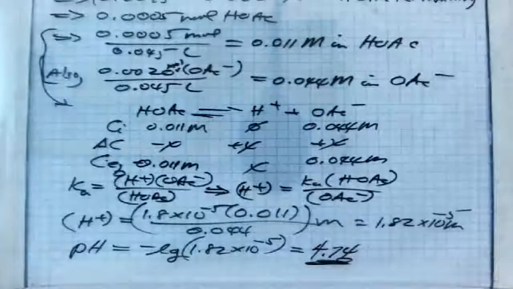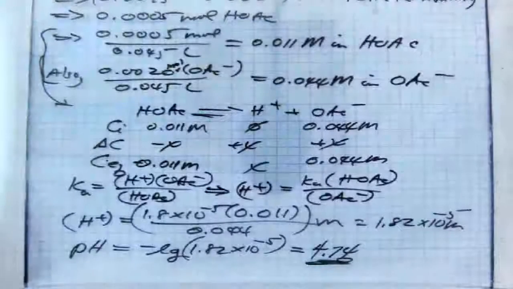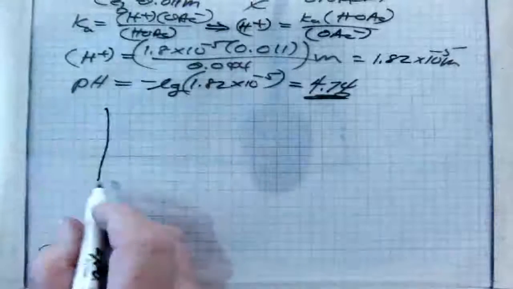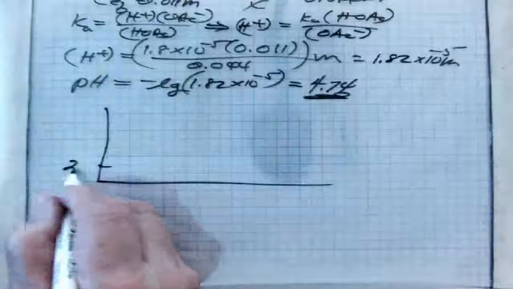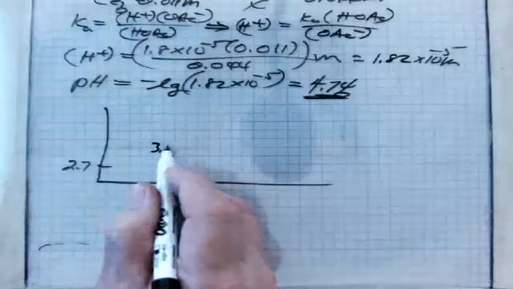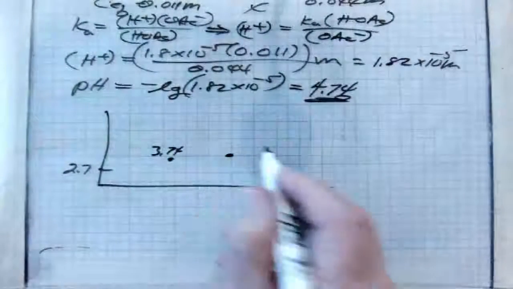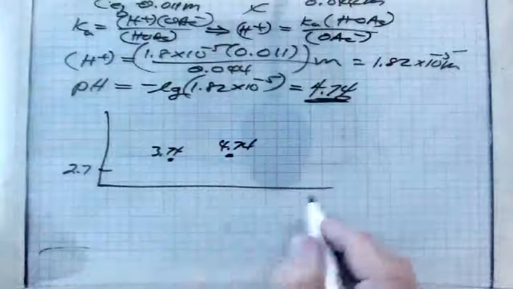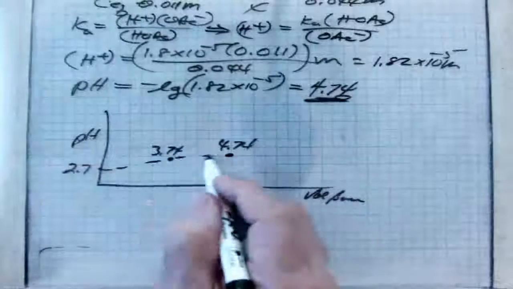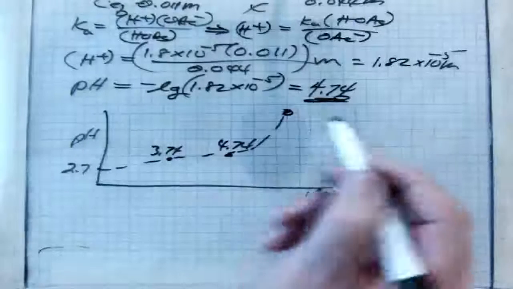So now we've gone through the 4.35 and then 4.74, and so it continues. The procedure is the same, 2.7 something or another, and then went on up to 3.74, I guess it was, I don't remember. And then we're going up to 4.74, and this is of course the volume of base and pH, and it'll keep going like that and start scooting on up to the equivalence point like that.